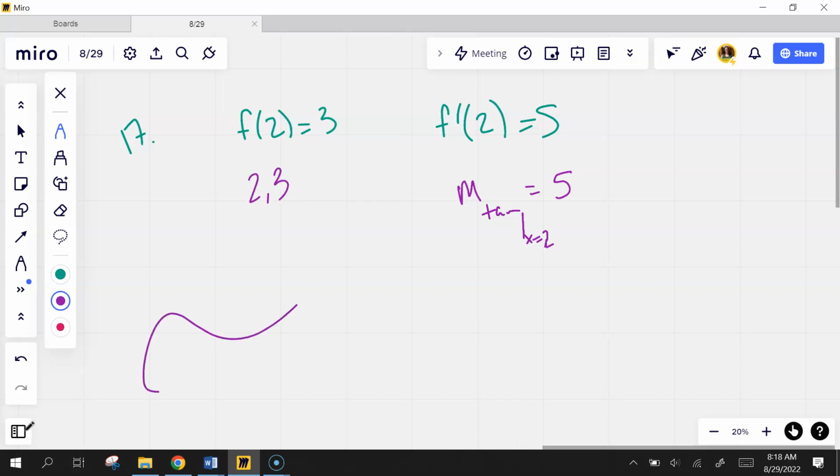Okay, so whatever else is going on this graph, this is the point 2, 3, and the slope of the tan line that comes through, or intersects at this point right here, is 5. Y'all follow me? So I need the equation of this red line. I have a slope and I have a point. So y minus 3 equals slope.